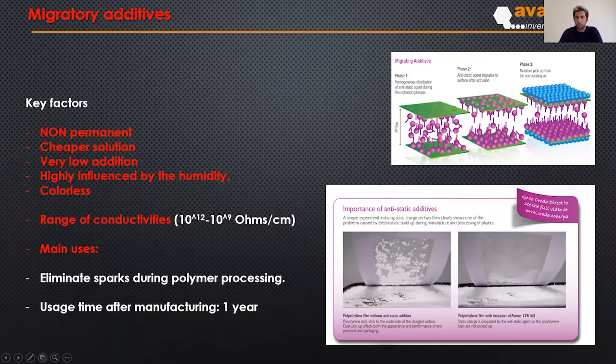As you see, for example, you are working with, in this case, a polypropylene film, and you are going to add this chupa-chups, this system with the ball and the bar, that is the additive. At the end, this material is not 100% compatible with our system and goes to the surface of the composite, plastic or rubber. This material is able to take humidity, and with this humidity is able to reach a conductivity in the range of 10 to 12, 10 to 9.